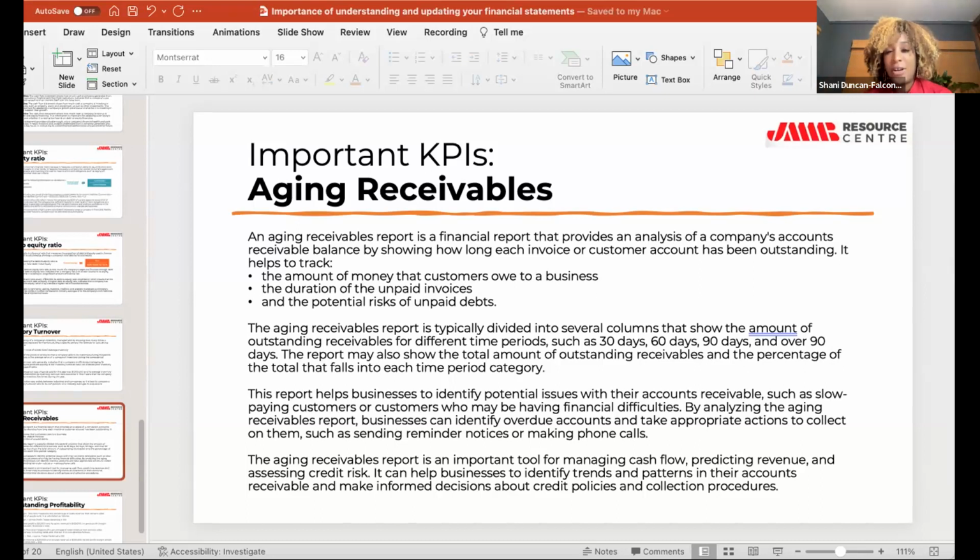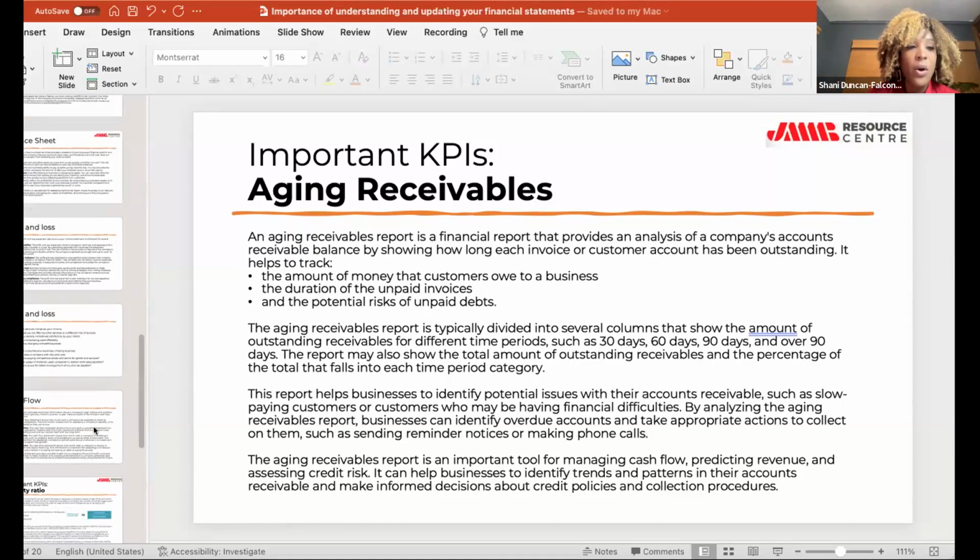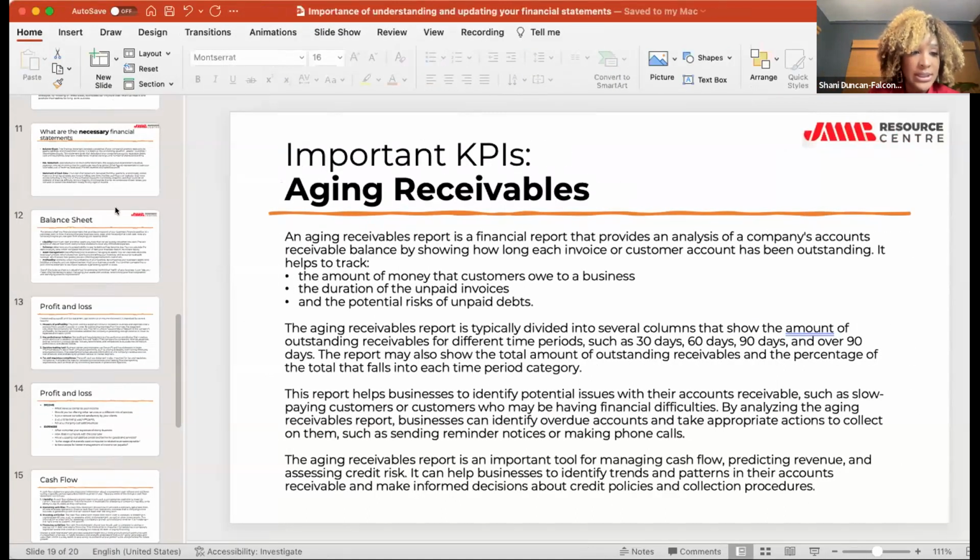All right, because this is a very, very important tool in being able to manage your cash flow, predicting your revenue, assessing your credit risk, and it will help you identify patterns so that you can make new decisions about what you want your credit policies to be. Because you could say, you know what, this credit policy on 90 days is not working for me, and I need to give clients 30 days and that's it, because you're making my liquidity ratio fall and my company is not liquid because I'm leaving all of this out on the road. And my profitability is also falling. So you can play with those numbers. You can have your numbers and then move them around and say, if I had this, this would happen. But it's just understanding what all of those ratios mean and how to use them.